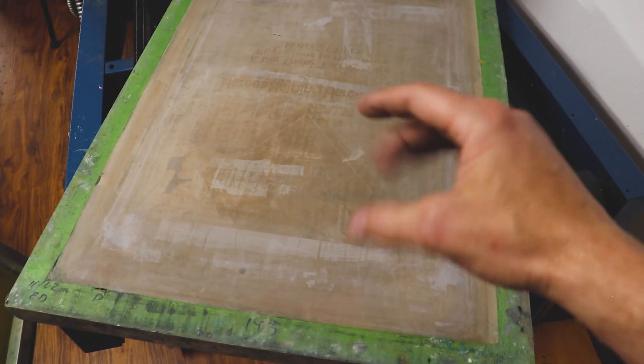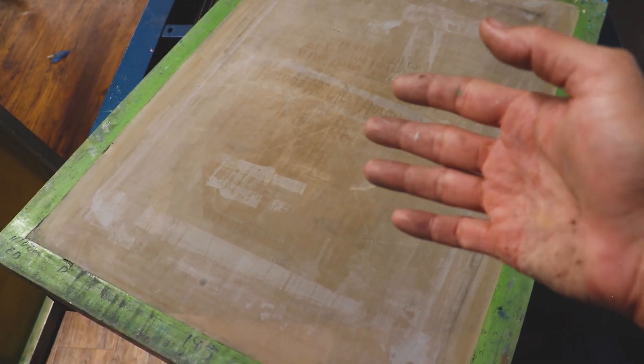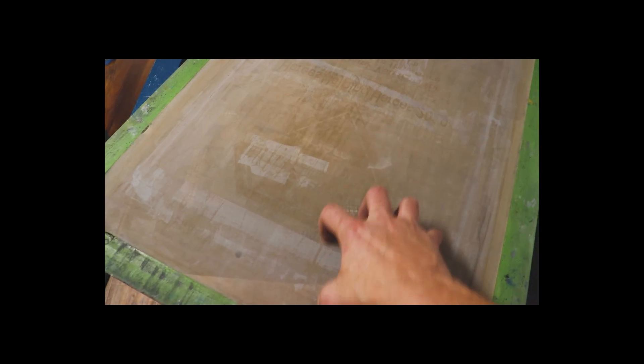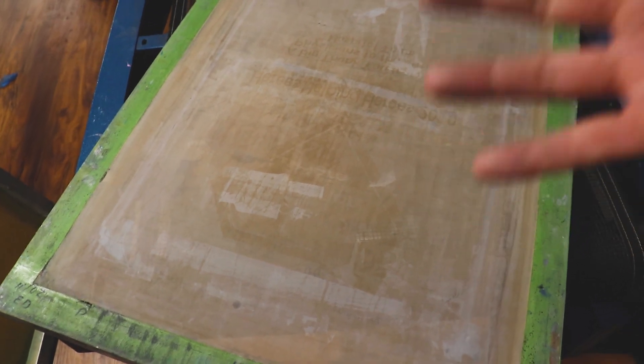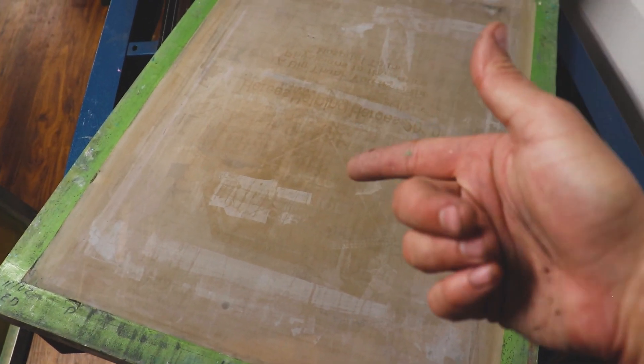Here is a 195 mesh screen. We'll generally use this for a client that wants any kind of spot color printing, as well as simulated spot process or simulated process where we need a brighter white, text, or fine detail in the graphic. This works really well — doesn't eat up too much emulsion, doesn't lay down too much ink. A 195 is also great for doing neck tag prints. You could even step it up to a 196 or 200 depending on what's available in your area. Laying down less ink results in a smoother screen print.